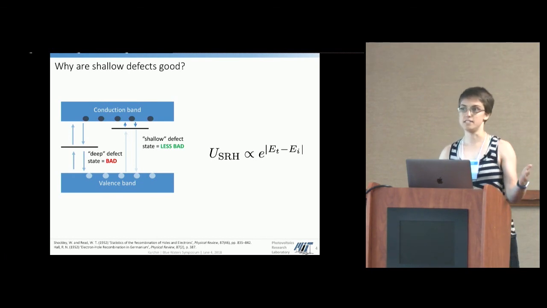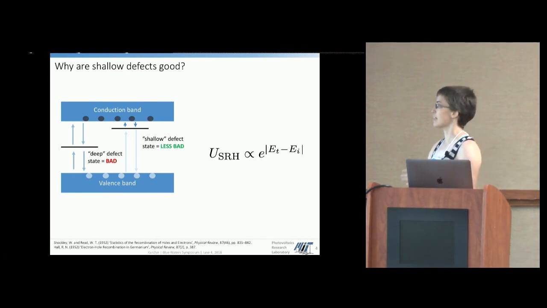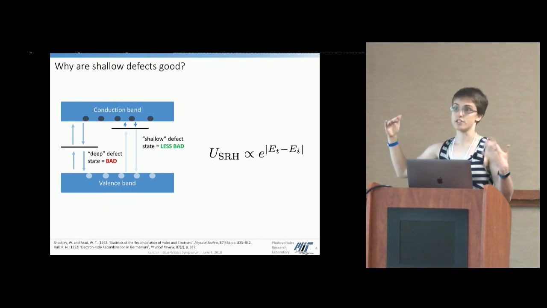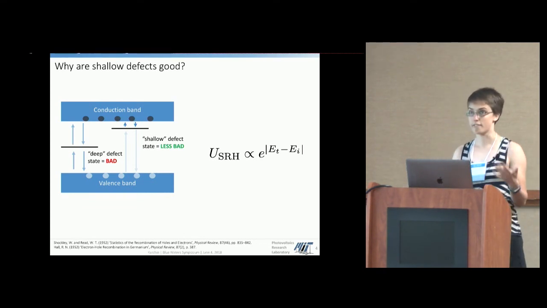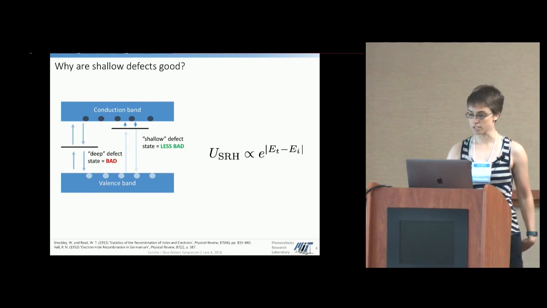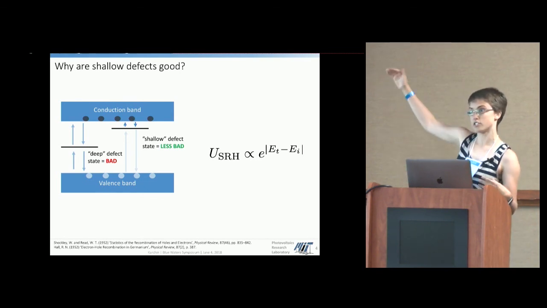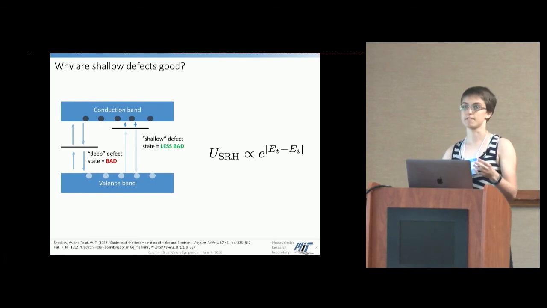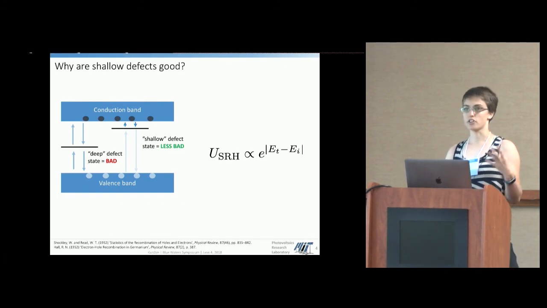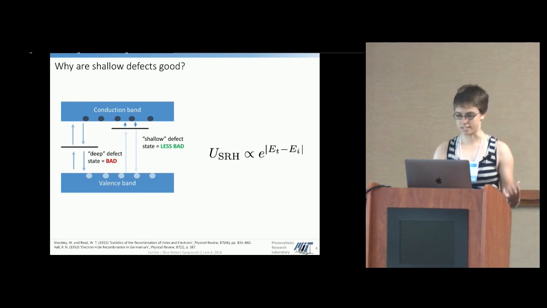And it turns out it's facilitated much more if the state is deep, meaning its level is very close to the middle of the band gap as compared to near the edges. And this is well described by Shockley-Read-Hall statistics, which was established in the middle of the 20th century. And this is a gross oversimplification, but loosely the punchline when we think about defect energy levels is that there's actually an exponential dependence. So the current that you lose from this defect assisted recombination process is going to be exponentially more as that defect moves away from the band edge and close to the middle. And it turns out that in the perovskites, all of the intrinsic defects that are low enough formation energy to be prevalent have shallow defect states.